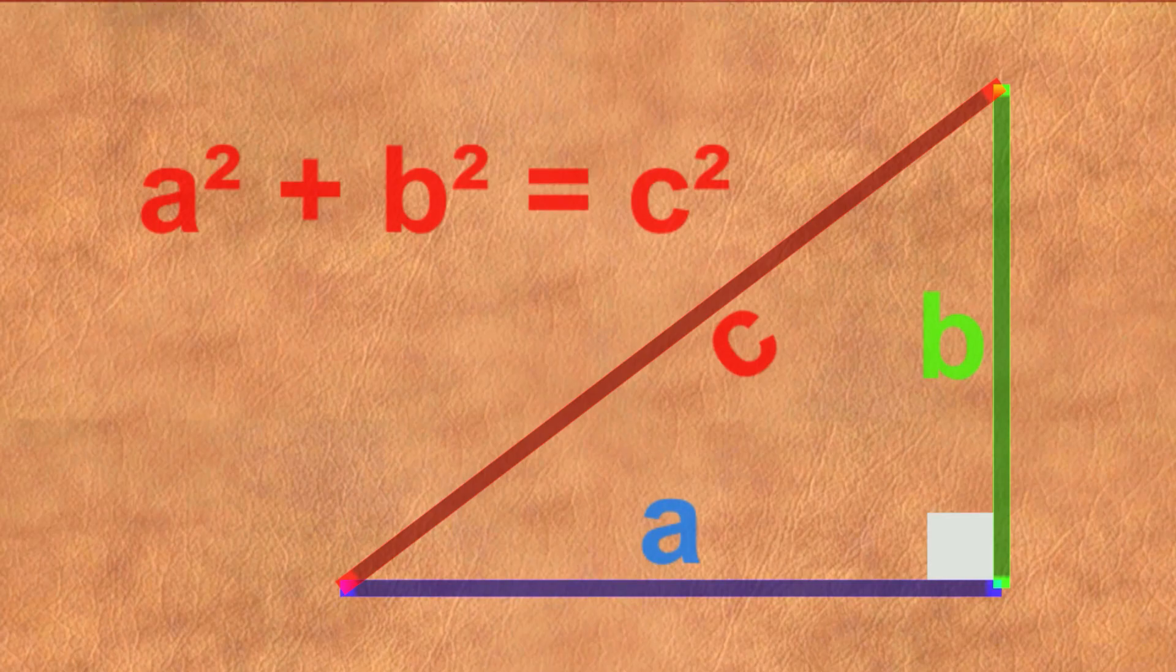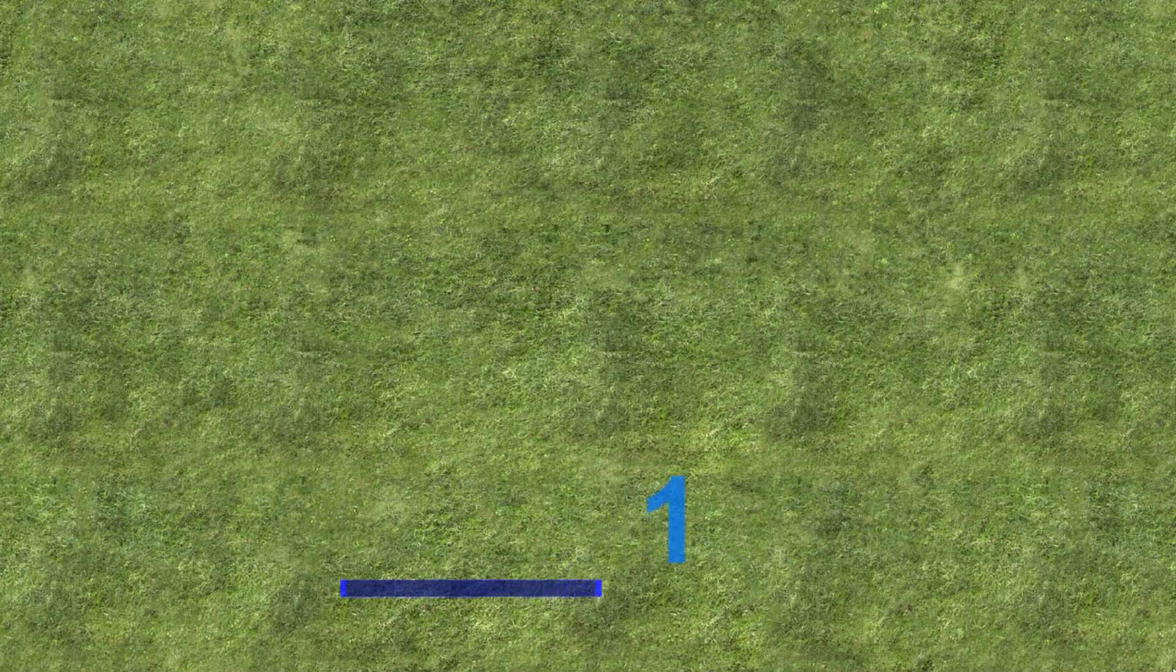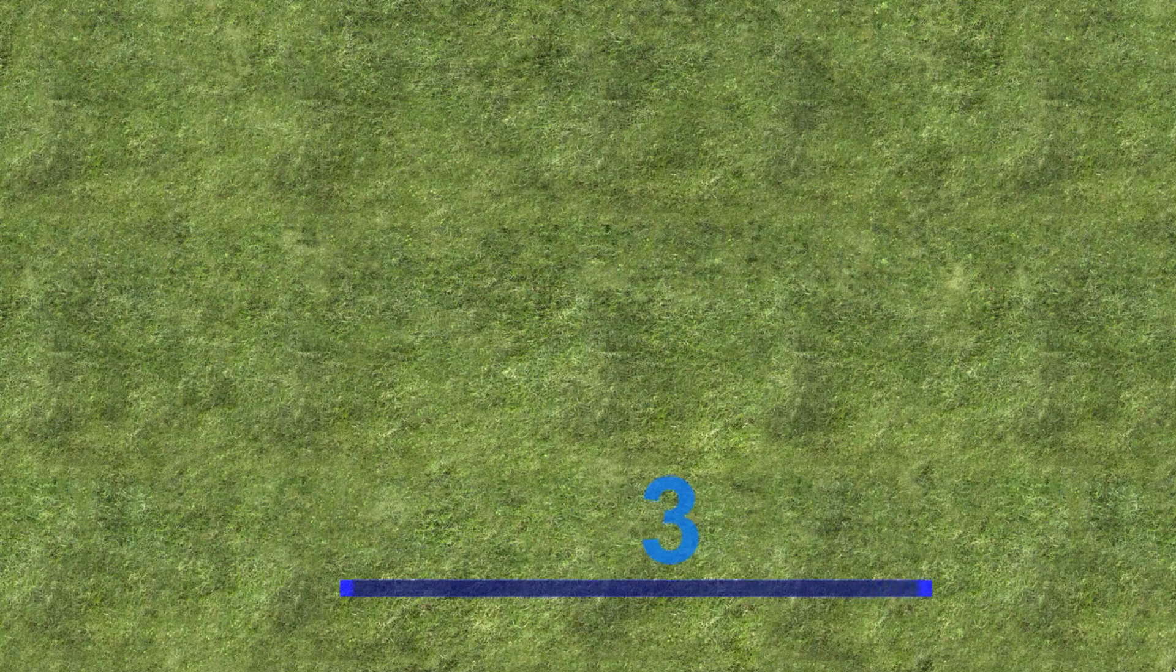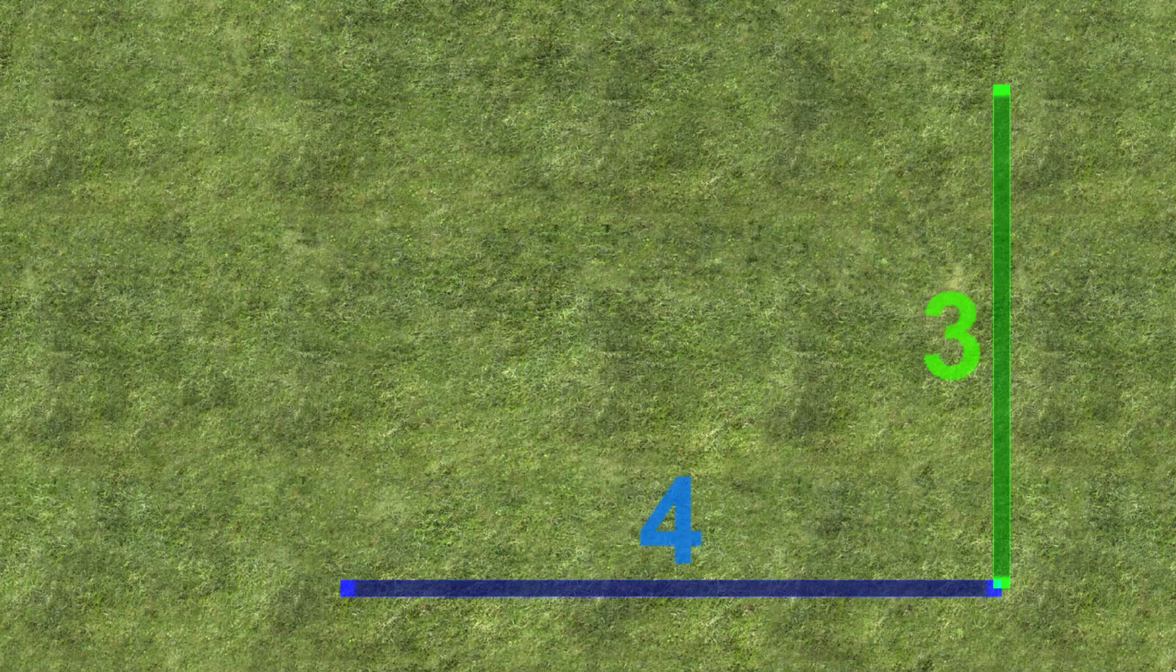Not too difficult, but the life is starting to drain from the theory already, so let's make it practical. We're standing on a stretch of lawn. You start walking in a straight line in one direction, let's say east or to the right. After four meters you turn left and walk north or up. After three meters you stop. You've just walked along the two short sides of a right triangle and they are seven meters long combined.